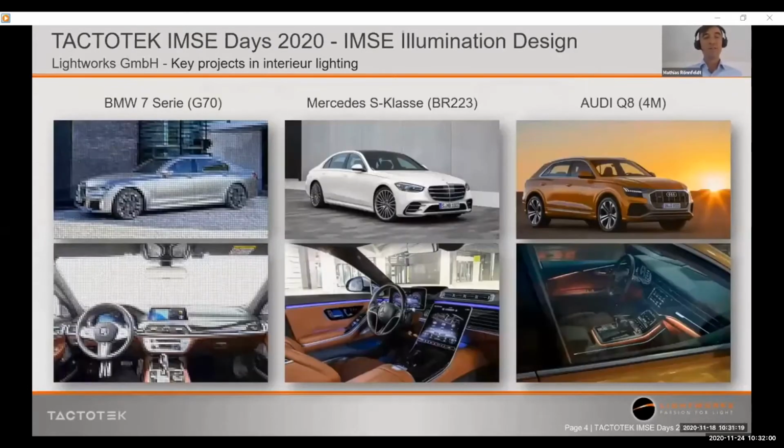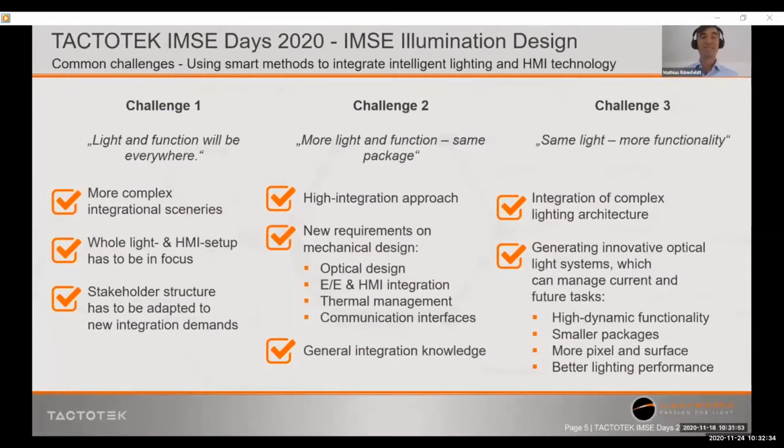We have also a lot of interesting interior projects which we supported over the last years. We can see here the upcoming 7 series where we did the concept development. We can see here in the middle the all-new S-Class from Mercedes-Benz where we supported our partners. And on the right side, we can see a pretty cool project from Audi, the Q8, where we supported also the series development for the interior lighting package. So what does it mean to integrate modern and functional lighting into brand new cars?